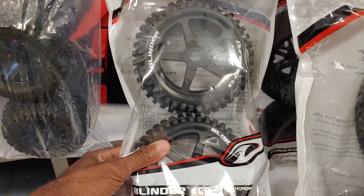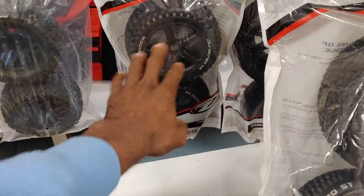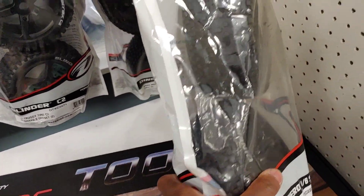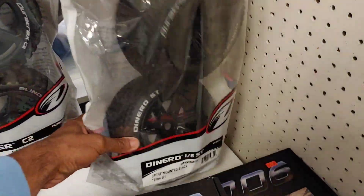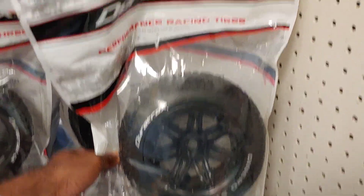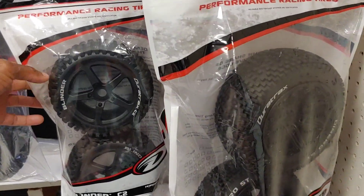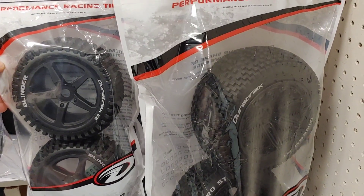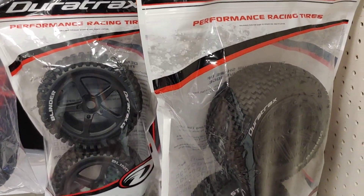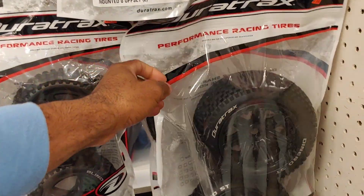Oh look at this — she's got a matching set. So she's got Truggy tires in here, which is good. I've never heard of these types in here. These are huge — those are 17 millimeter. And those are huge — these are 50 bucks for those. Look how much bigger those are than those. Oh shoot man, I might — oh my gosh, I don't need to do this. It's Christmas Eve, I'm just trying to get some screws and a couple of spur gears.